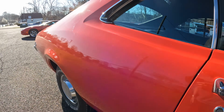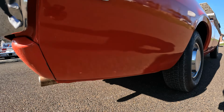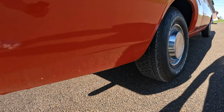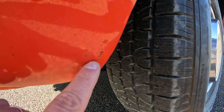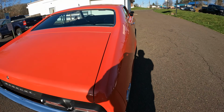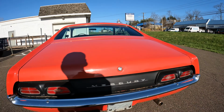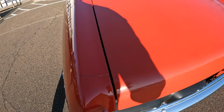It's not going to be a long review, guys. This car doesn't have really any bad or any ugly. It's a really solid survivor. Nice looking car. All this is clean. You got a little starting right there, imperfection in the paint. And these cars are super rare too. You can kind of see the original sticker here. It looks like it fell off. Got a little imperfection here.